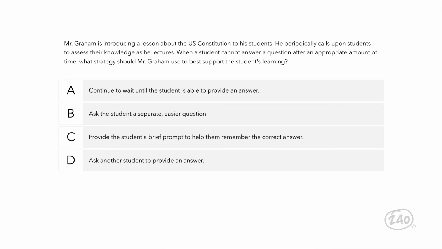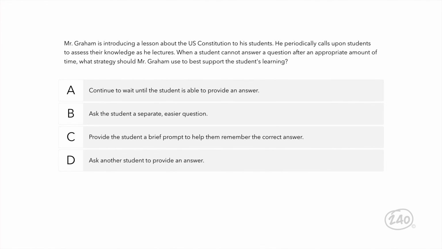In this question, the student is struggling to come up with an answer. Remember that the higher order thinking competency is all about helping students reach the next level of mastery. So, giving students just enough support that they can take their understanding one step further. If the teacher chose this one and just continued to wait, the student would begin to feel embarrassed and still not have an answer to contribute.